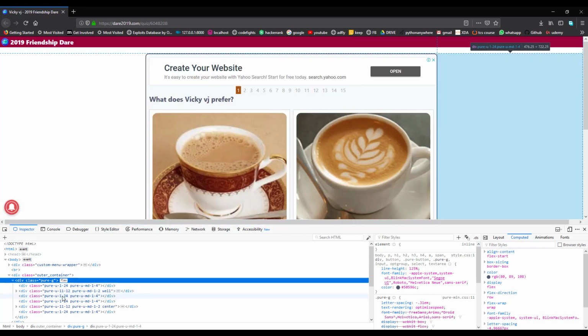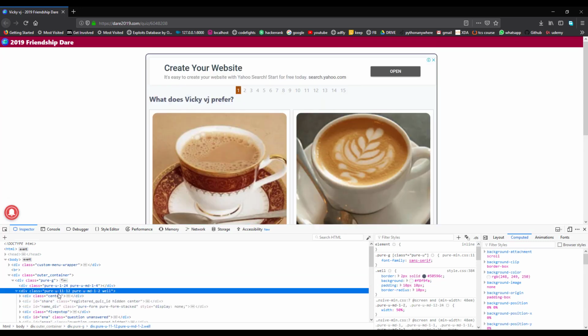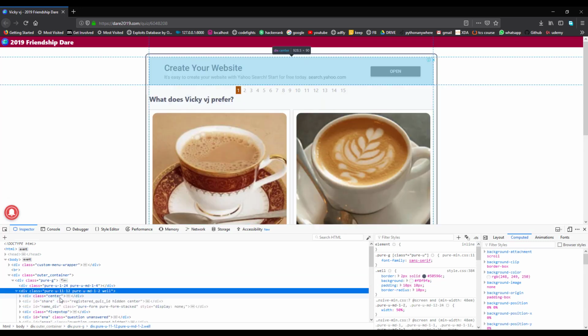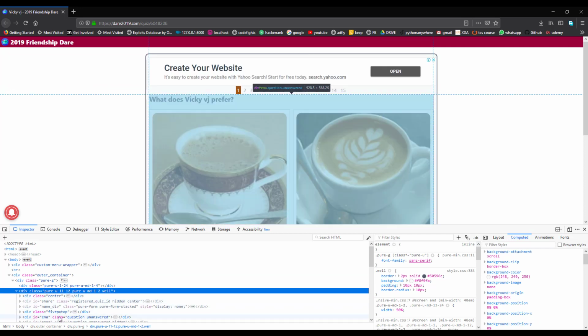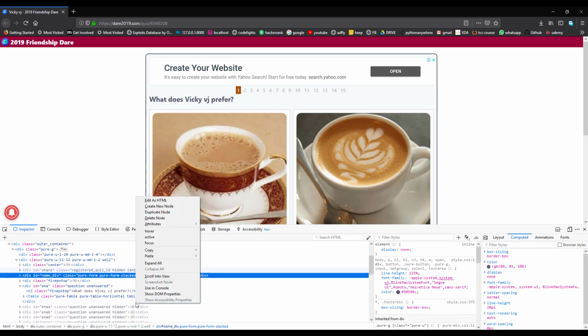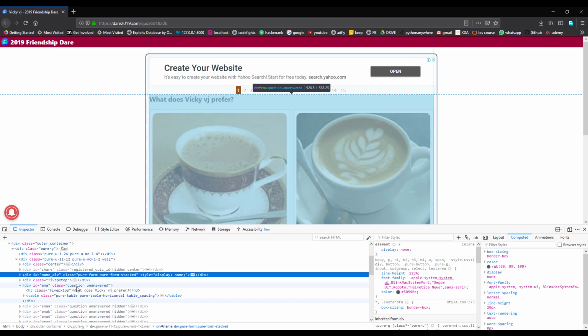When I hover the mouse on the line pure-u-11-12, the choices, which means the images, are getting selected. So we want that class. So now I am going to click on that class. Inside that class we have to select only the image. So here it is, another one. Likewise we have to choose, and inside that there is another line.